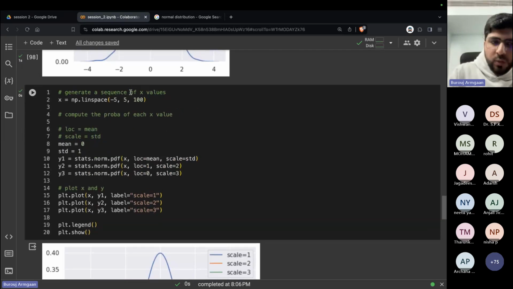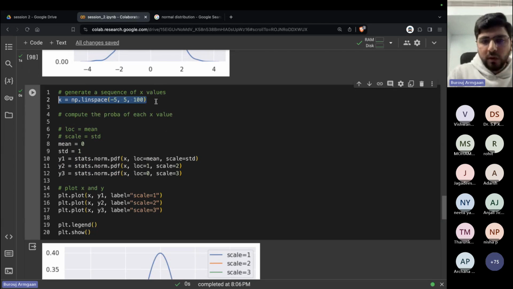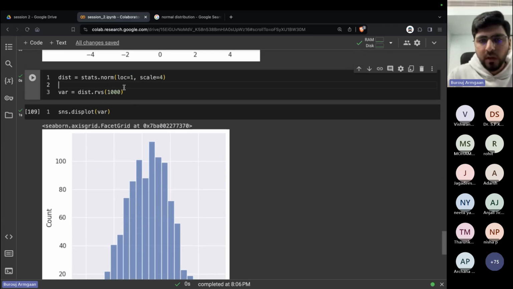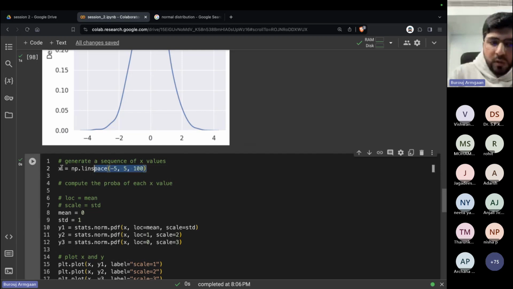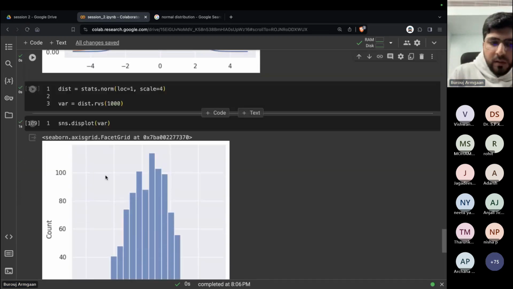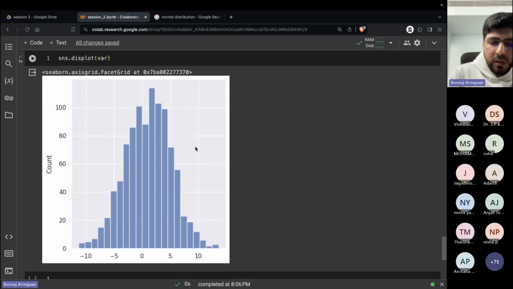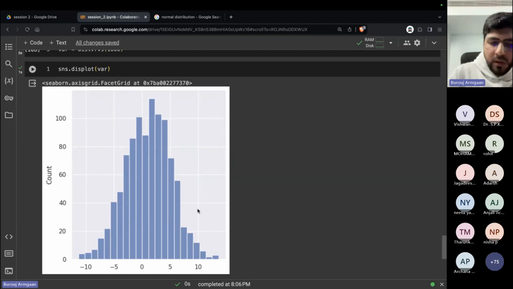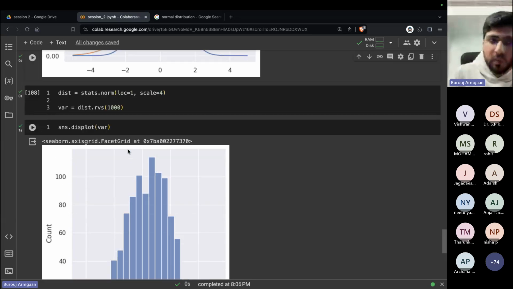Notice that in this case, we cannot supply our own values. These are constants, from -5 to 5, give me 100 values. But let's say someone sent you a bunch of numbers and asked you to tell which distribution they belong to. You cannot use this. So in that case, using a displot becomes very handy. You can just pass them over. It will assess the bins itself, and you can guess, okay, this looks like a normal distribution.